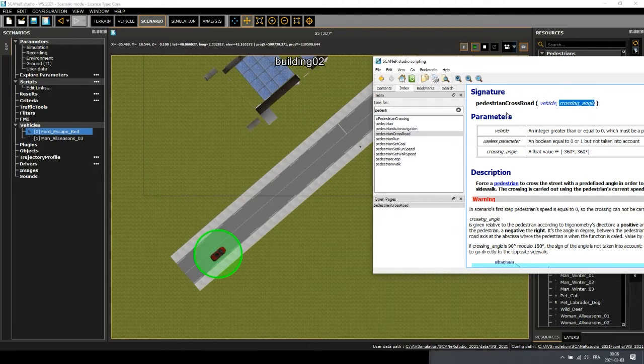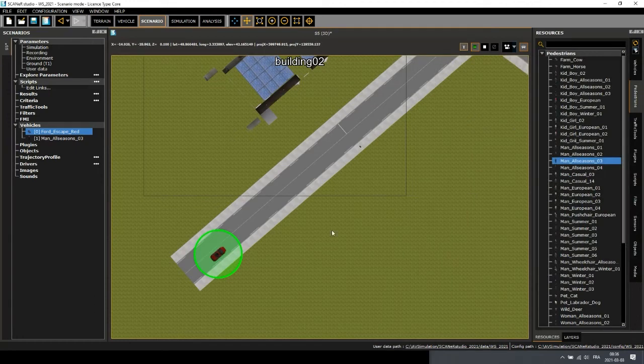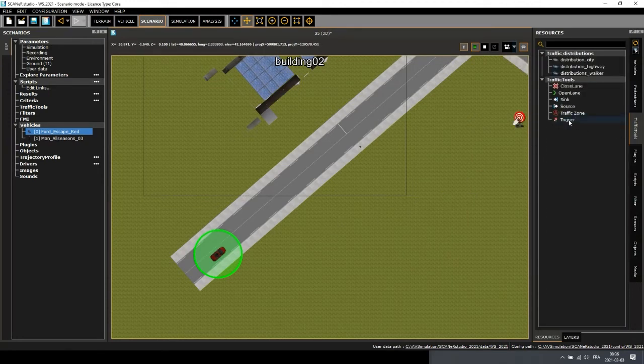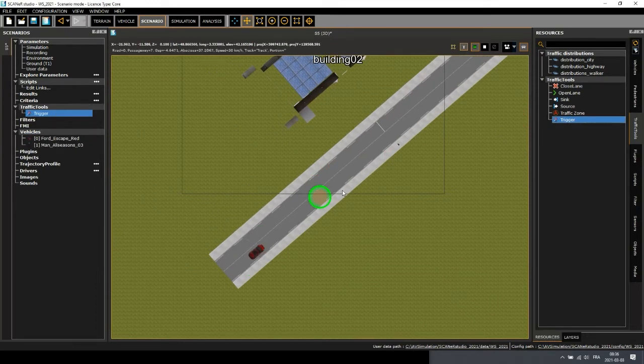So how to trigger this event? It's quite easy. We provide you here traffic tools. It's named trigger. Okay, so you can just put that trigger here. And what is interesting is that the trigger is visible for you, the supervisor, when you build it, but it's not visible for the driver who is there. Okay, so that's something that you can use. After that, there exist so many different solutions, but it's one of these.